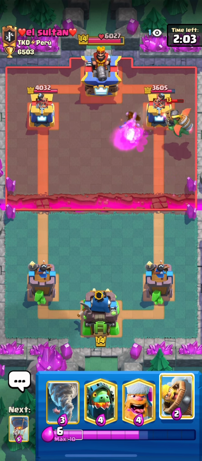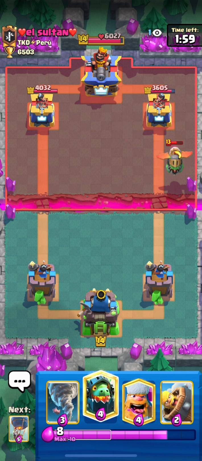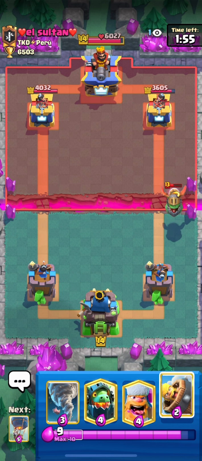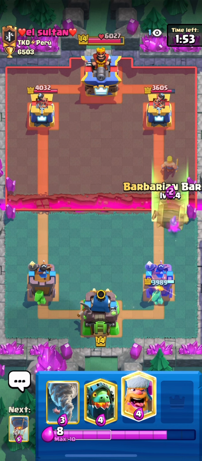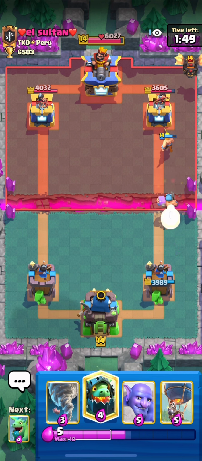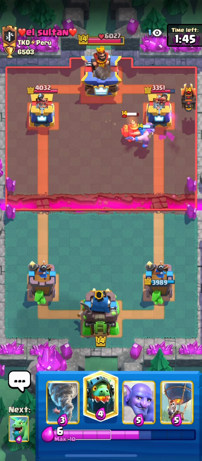So, Miner Fisherman, I'm thinking it's gonna be like Giant or something. He even has a low level Inferno Dragon, so it's not gonna do as much damage to my level 14 Inferno Dragon. But yeah, we're gonna go with the Barbarian with the bridge once again. He's gonna go with the Lava in the back. So I don't think I've ever seen a Lava Fisherman deck played recently.